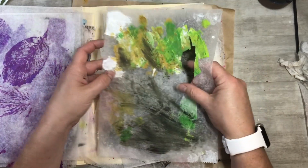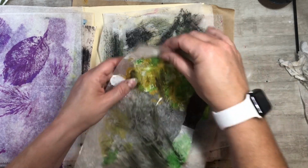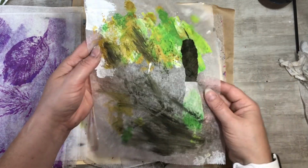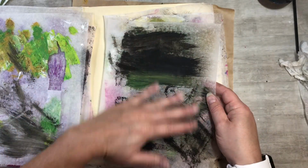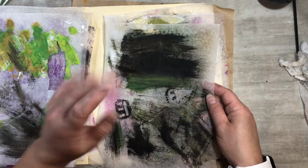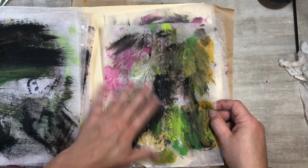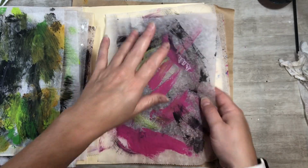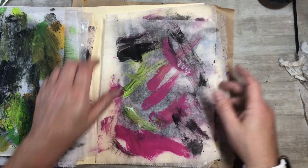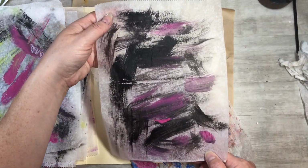And then this is just where I have my paints. I usually keep my paints over here on my deli paper, so when I'm all done, I take a paintbrush and paint it all around so I don't waste any paint. And then these are great to play with, like in your journals and stuff. We might even incorporate some of this today on the little journal cover, because it's just got fun colors in it. Just all the colors I used in projects. So don't waste those. Just take your paintbrush and paint it all around and spread it all out and dry it out, and then you have these to play with in your projects.